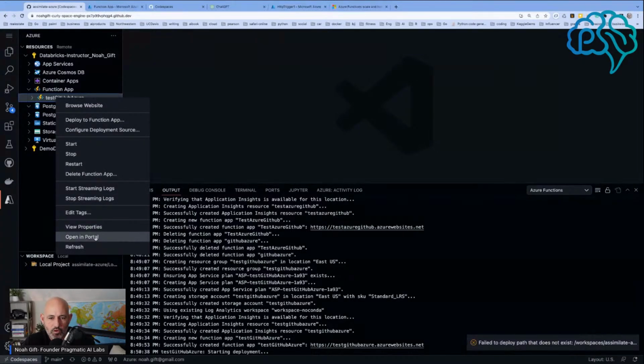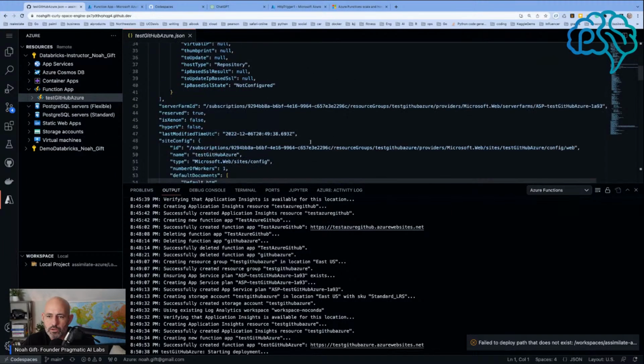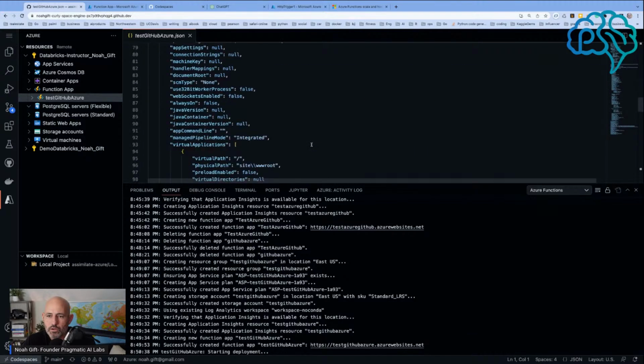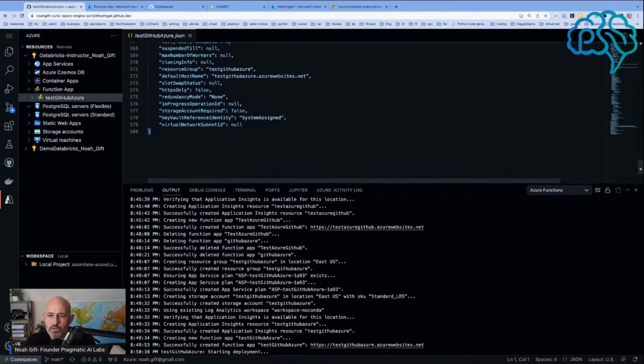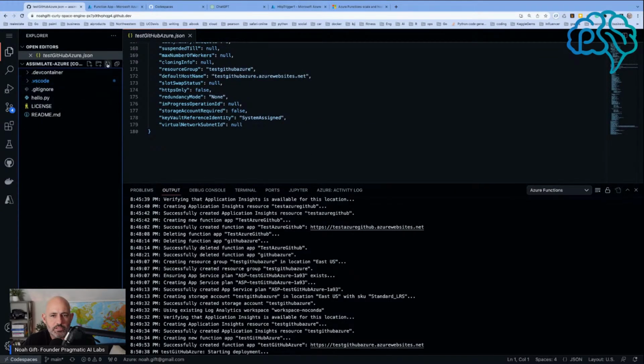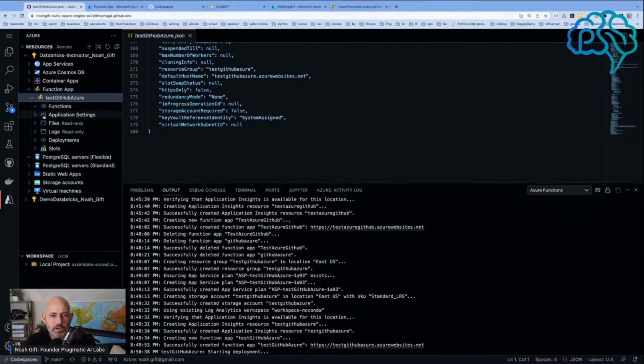Open in portal, view properties, subscriptions, virtual path. Very strange. I'm really not sure why this integration seems to be acting funky here.